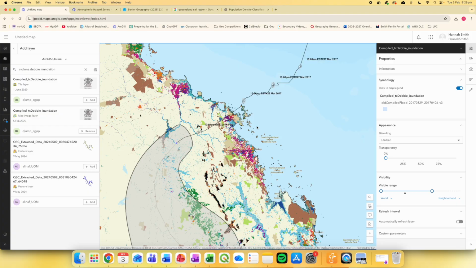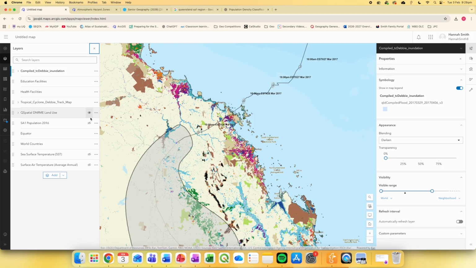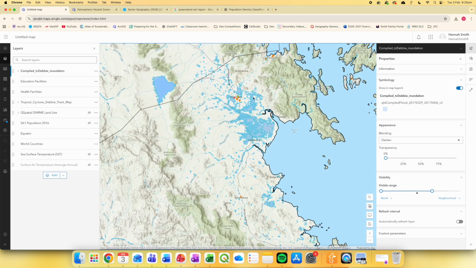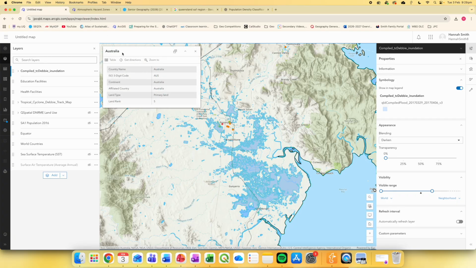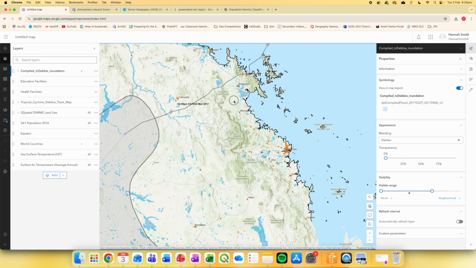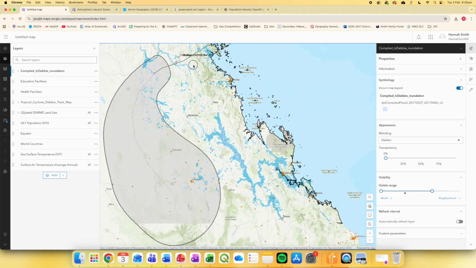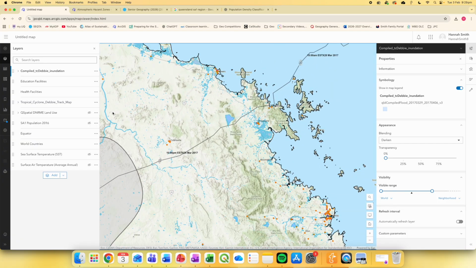So the idea with this map is you don't look at it all in one go, but you can hide and show layers to be able to see, look at all these schools that were in flooded zones, for example. Very interesting. Wow, look at all this flooding. Alrighty, so there we have got a map with some data that you can now analyze to see how hazard information and also exposure helped influence the risk for North Queensland during Cyclone Debbie.